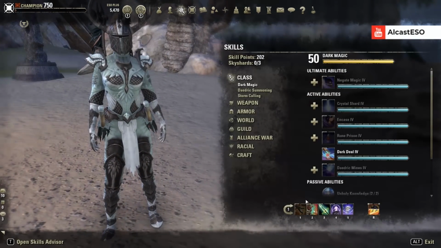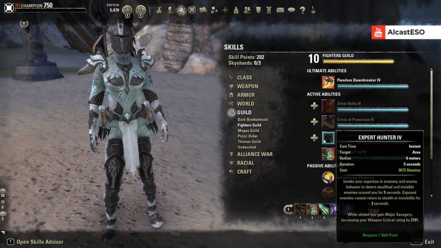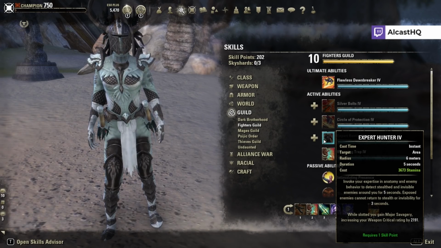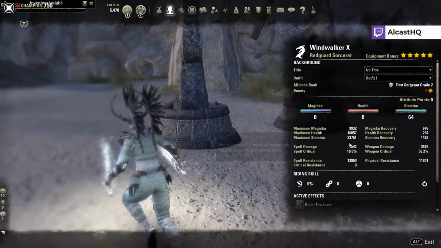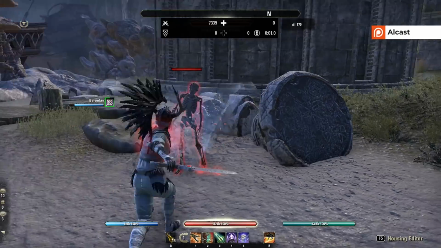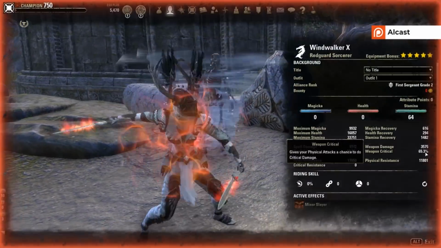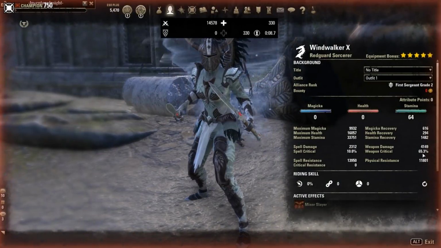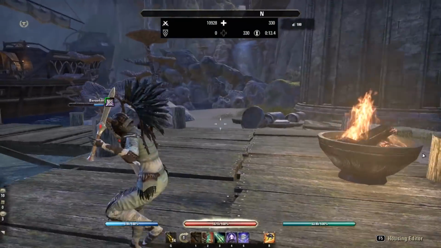When we look at stuff like that, major savagery is 2191, so it's almost the same. We actually can test. Now we have 56... 65. So it's 9% crit that you actually gain from this set.